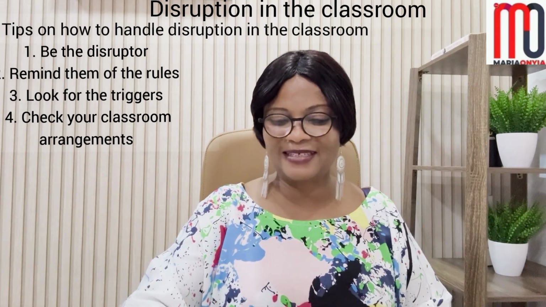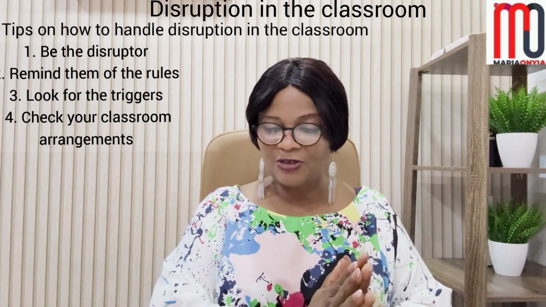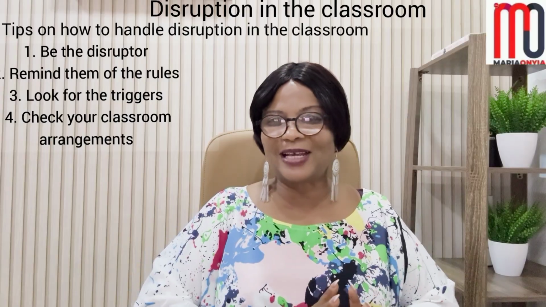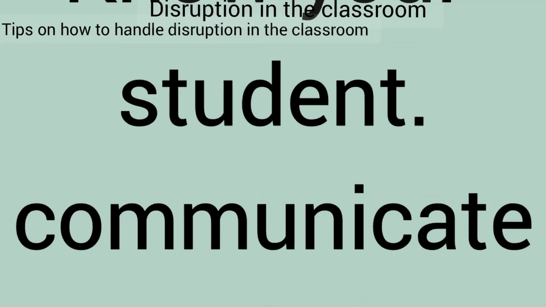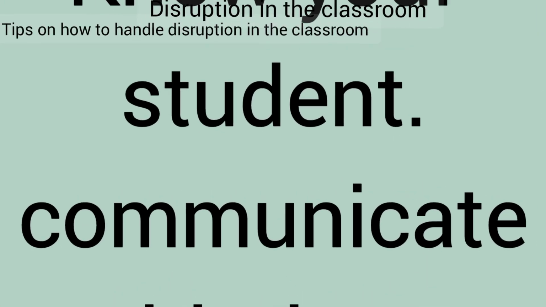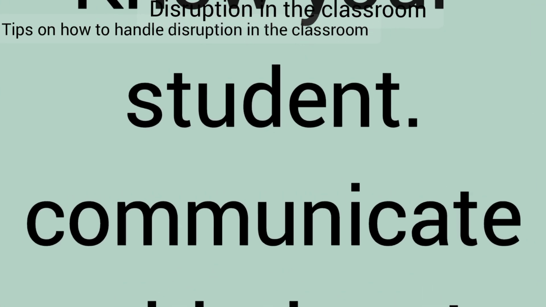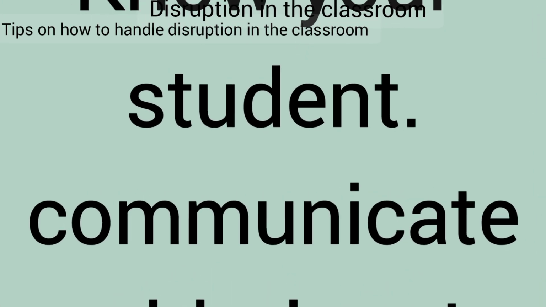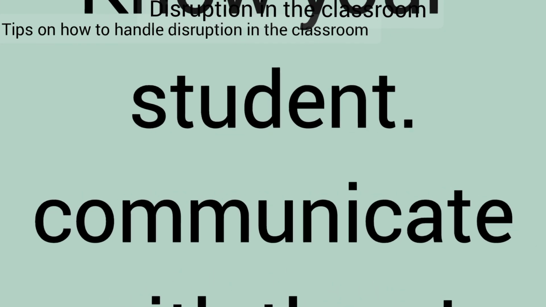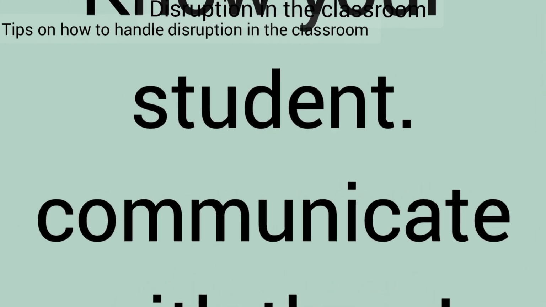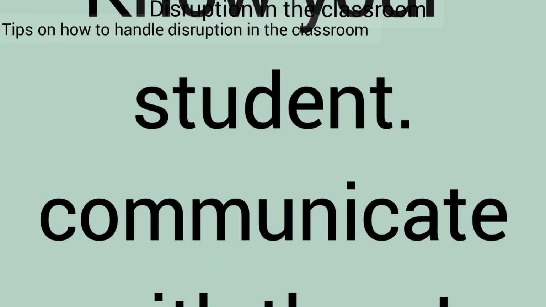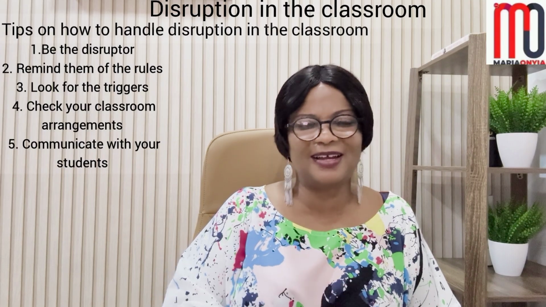Check how they are seated. I have talked about knowing your students in my other videos. Watch my videos. If you know your students, some students come to school not ready to learn, and they know they will be punished if they make trouble. So they make trouble, so they are punished, and they don't have to learn. That's not what you want. You are teaching, and they must learn.